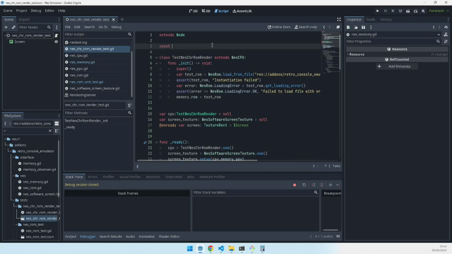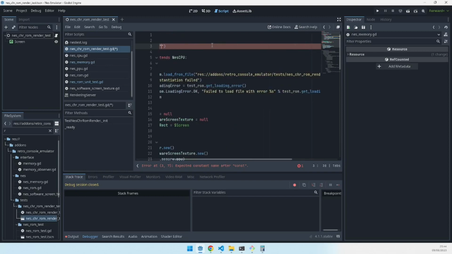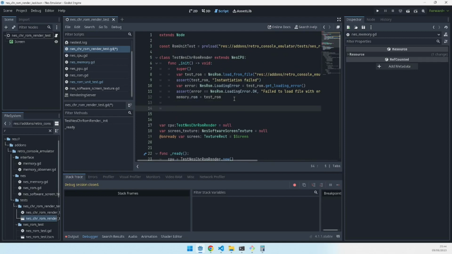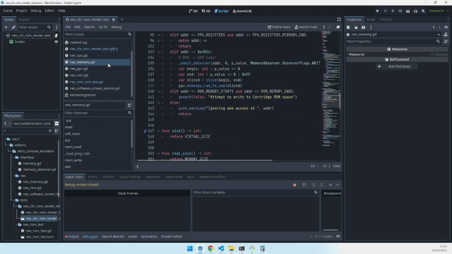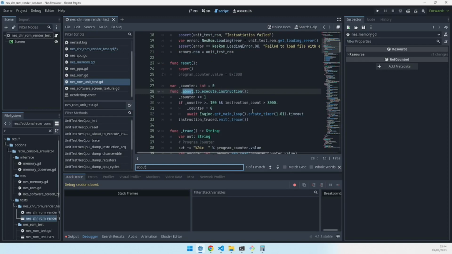Const unit test from unit test equals preload this path, and then in here on function about, what was it, the name, about to execute the instruction. Copy this.